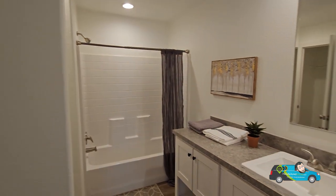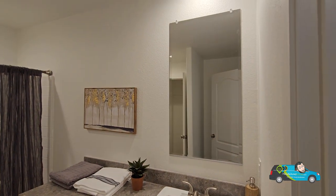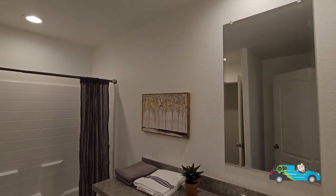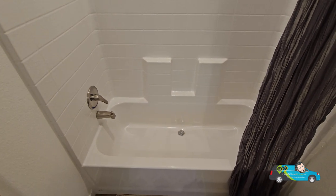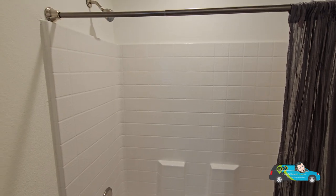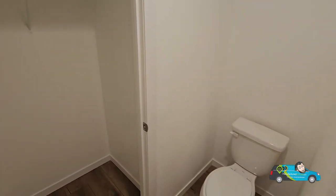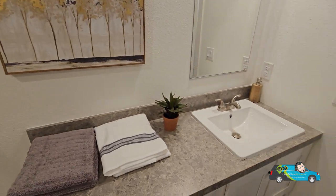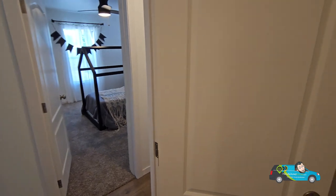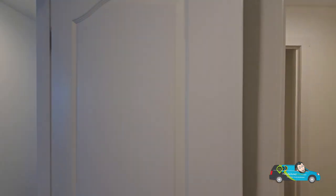Now let's take a look at the guest bath — another big space. You have plenty of storage underneath and storage with the cupboards as well. Nice little mirror. Taking a look over here, we have a slightly oversized tub/shower — not 30 by 60, but a little oversized. Unibody fiberglass all the way around. There's also a linen closet or general closet in the restroom you can use as you'd like. And there is your commode in its little area. Nice little backsplash. Behind this door you have even a little more space — you could put a hamper there.